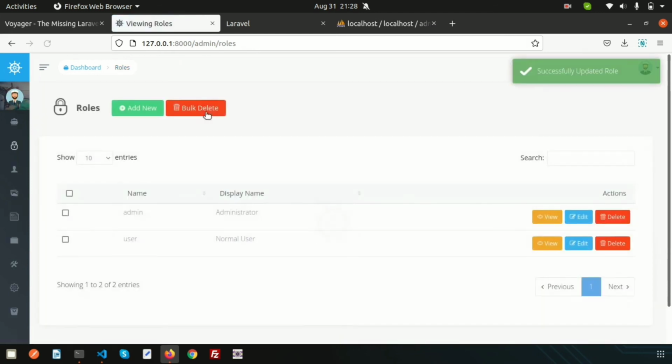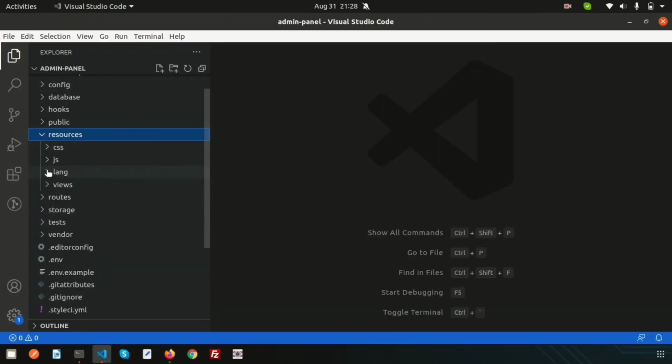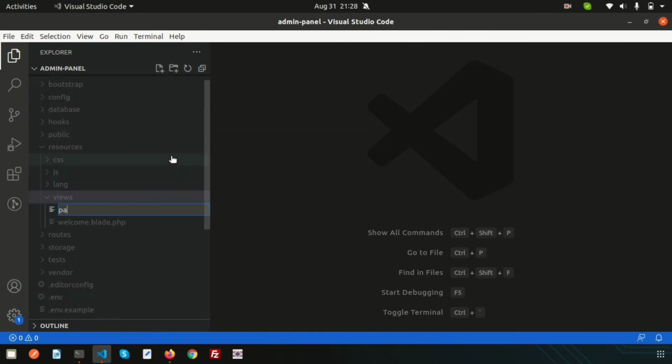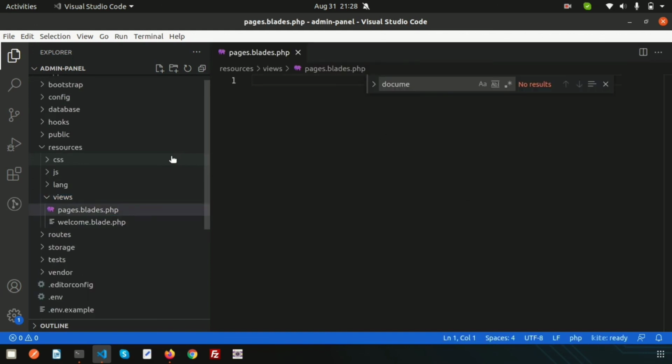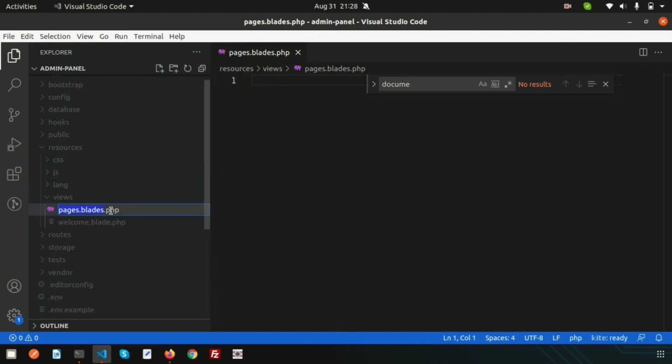So simply go here and submit this, and simply create a page. Go to Visual Studio Code, and inside resources create a view, suppose pages dot blade dot php. Sorry, the blade spelling was a mistake, so blade dot php, right?